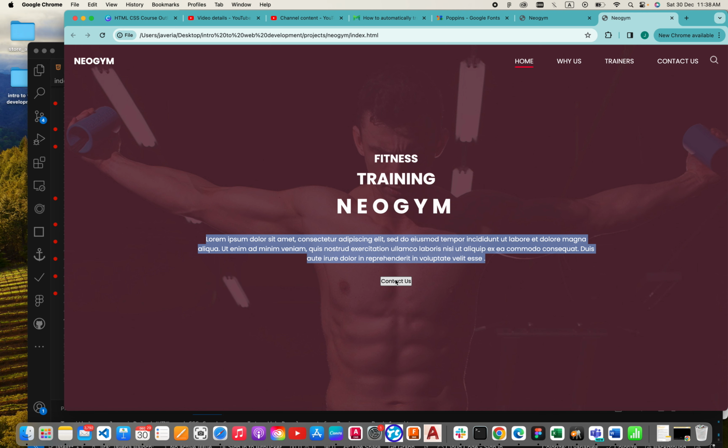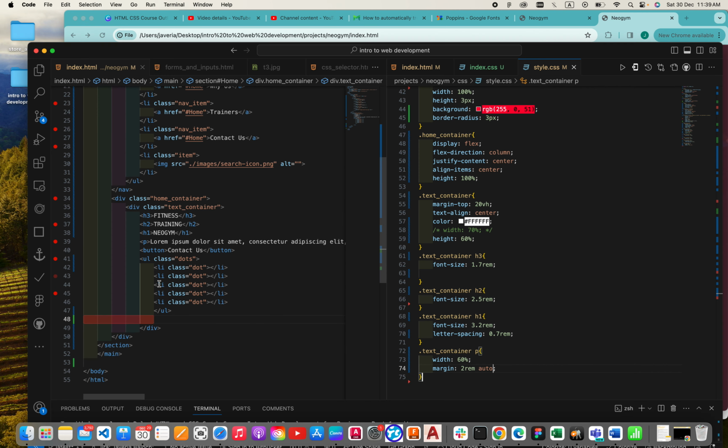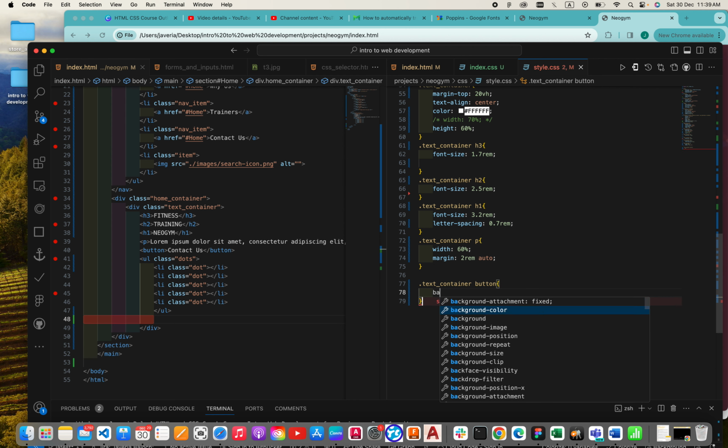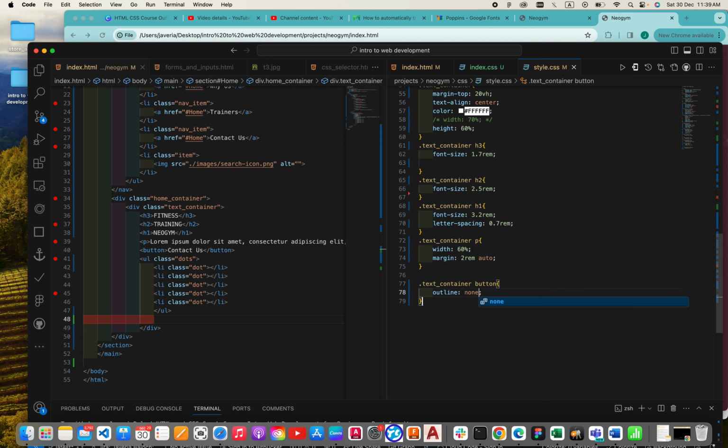Now we need to deal with this thing, especially the contact us button. So to set up the button, I'm just going to declare it as dot text container button, and it will have for now an outline as none, a border as 2px white solid.